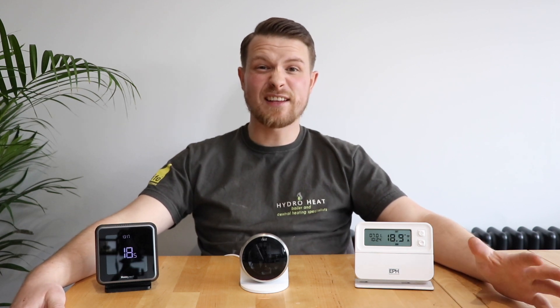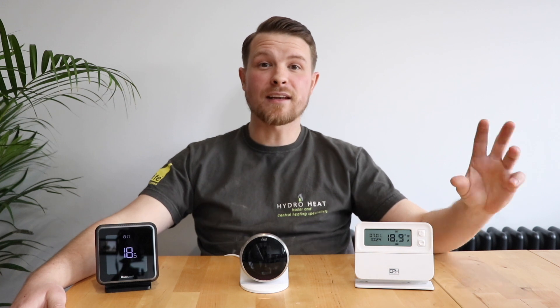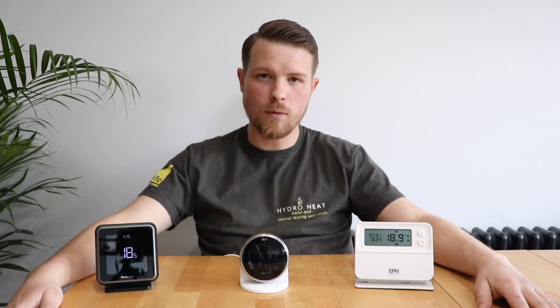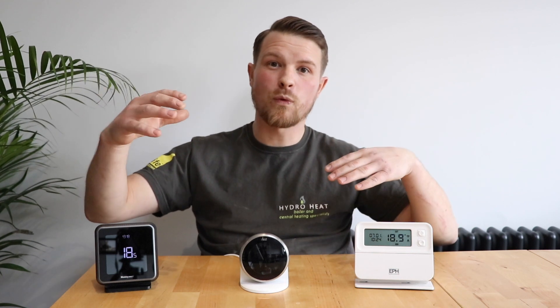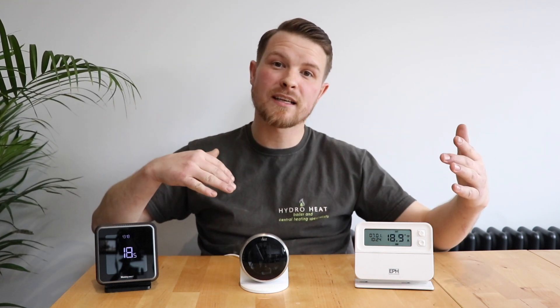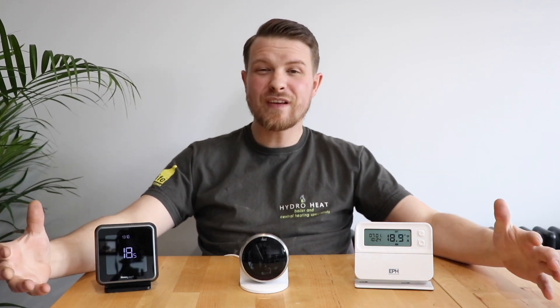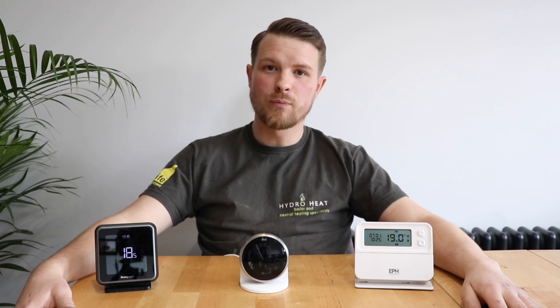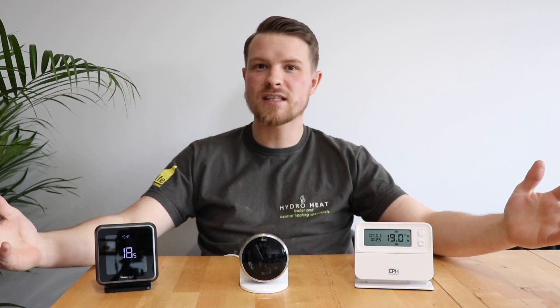There's also another form of modulating control called weather compensation, which I won't go into too much detail about. Basically you put a sensor outside and it relays information back to the boiler about how cold or mild it is that day, so the boiler can figure out whether it needs higher or lower radiator temperatures. But I don't think it's that important when we've got inside thermostats already recognizing heat loss. I've done purely weather-compensated systems in the past, but customers complained it took ages to heat up — I'd prefer a thermostat that says 'we need a lot of heat, we'll give it to you now, and then adjust later.' That's way better from my perspective.